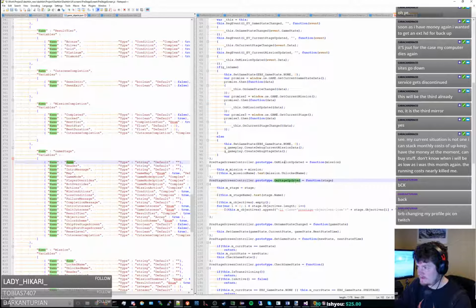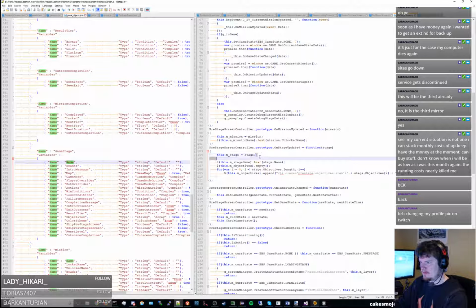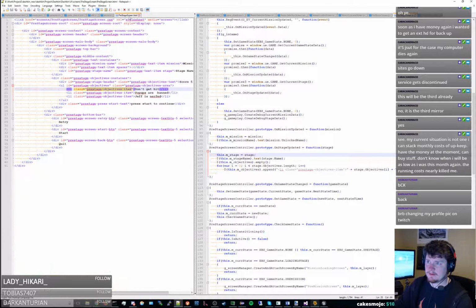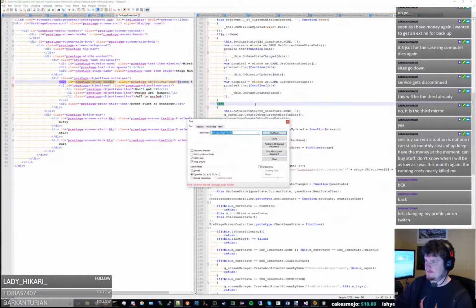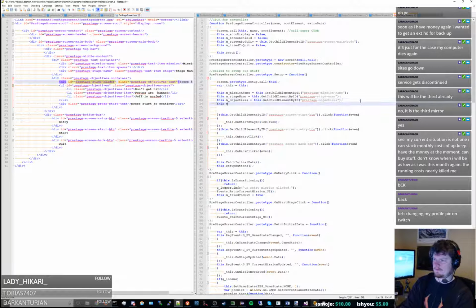Just keep this the same. So get current stage, get all the stage information. We'll get our mission information there. Stage information there. Where is my header? Pre-stage header. We didn't grab it. So we have to add that.